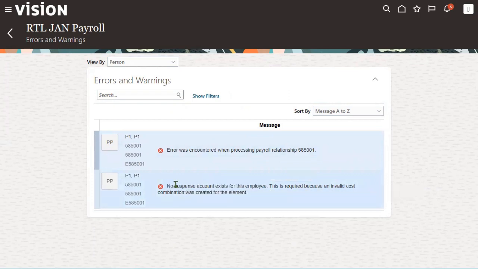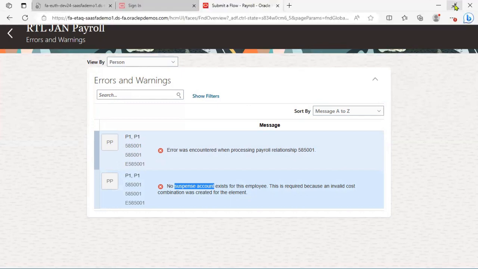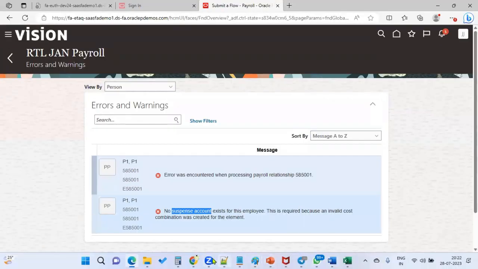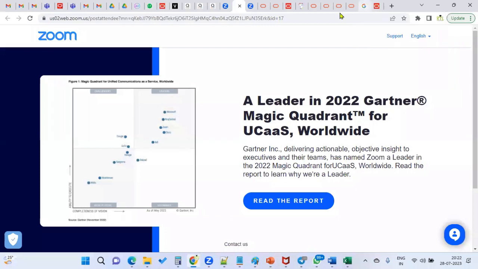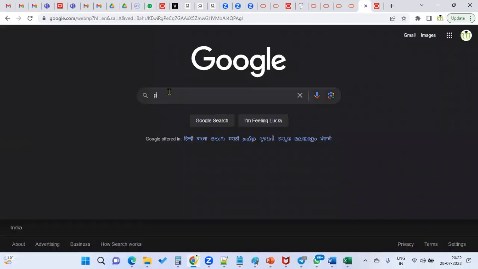Suspense account is basically a general ledger account. When we are paying the salaries to the employees, we are supposed to calculate the payroll cost. Payroll costing is a separate concept, almost like a submodule within the payroll. When we want to configure the payroll costing, we are supposed to do the cost definition at different levels, different hierarchies. We have separate payroll costing types, which means we can define the payroll costs at different levels.